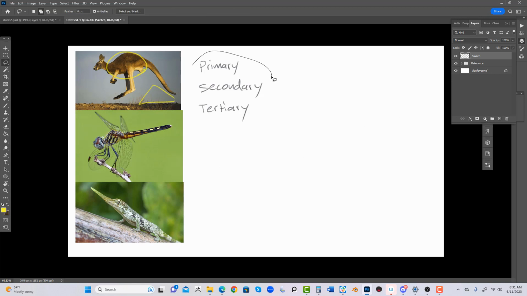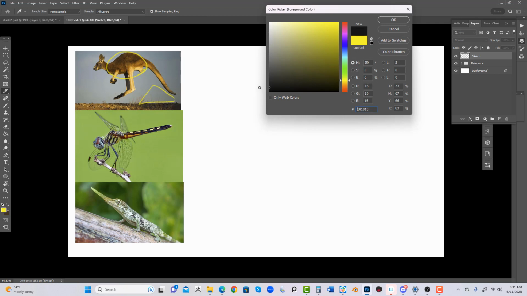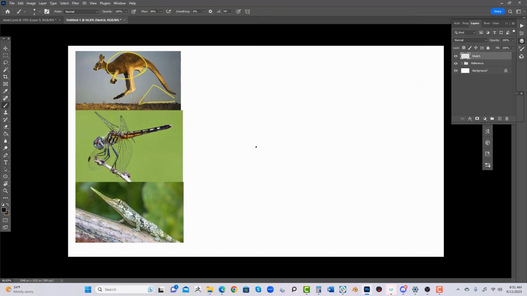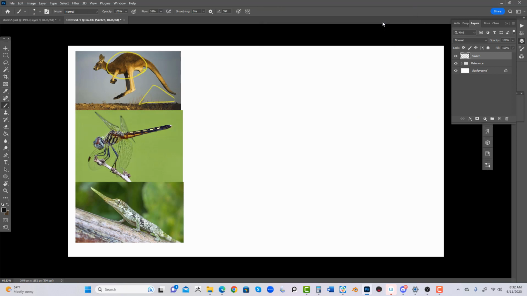Okay, so let's just erase primary, secondary, and tertiary. And then I'm going to choose a darkened gray color. You can sketch in black, that's fine. What I like doing is, if I'm ever using Photoshop, I always try to choose the tone of gray that mimics graphite, because it's very easy to just go to pure black and sketch with it. The problem I find with that is it gives a cartoony outline feel instead of a real pencil feel. And what we're doing is we're trying to mimic a pencil. But that's besides the point.